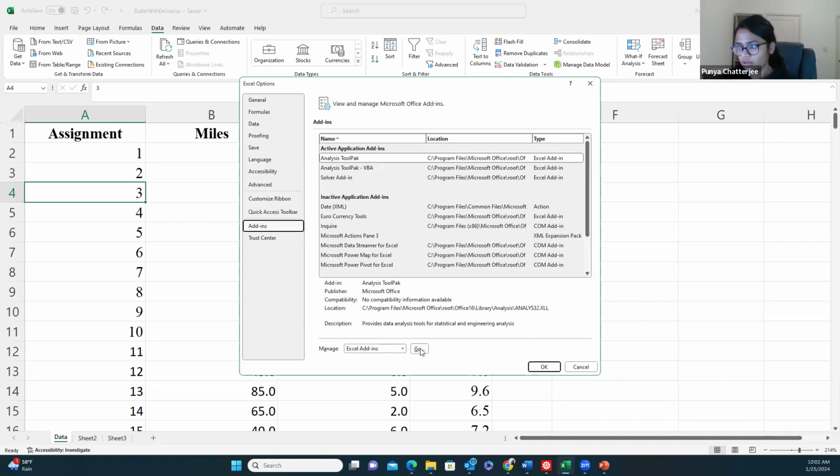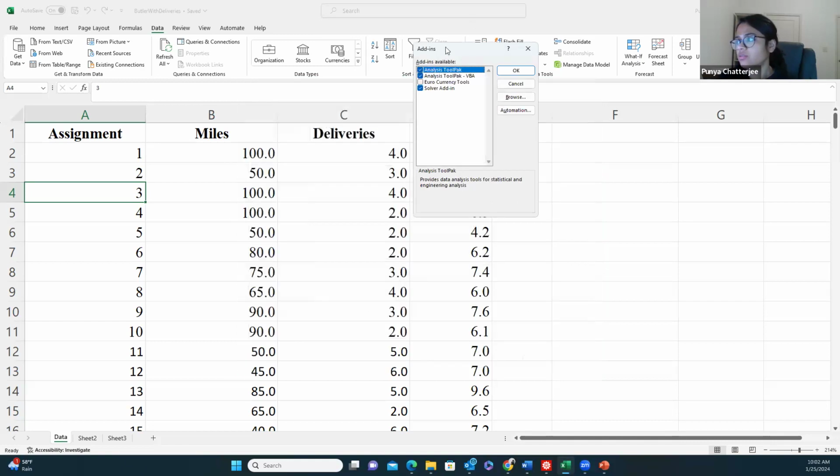You should click the Go. Once you click Go, you're gonna see your available add-ins, and Analysis Toolpack should be one of them. So just click on Analysis Toolpack.